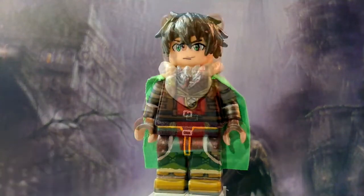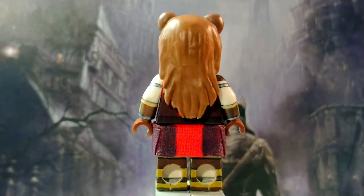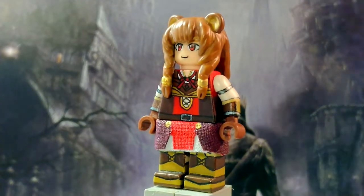So yeah, here we got Raftalia. Very annoying to make, but I'm very happy with the results overall. Especially the legs, that was the biggest part about her that really annoyed me.